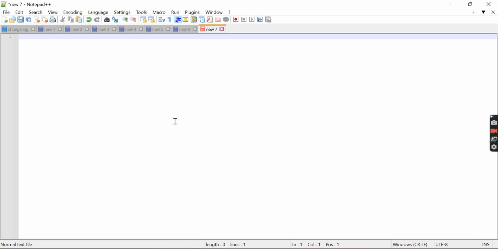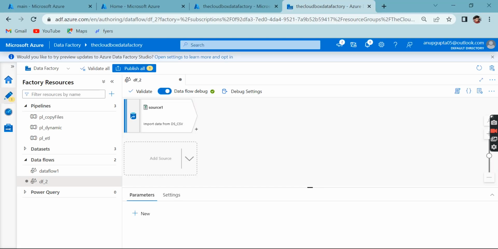Suppose in SQL you write select star from employee and run it, it will fetch all the records from the employee table. Similarly, the select transformation is also present inside Azure data flow.